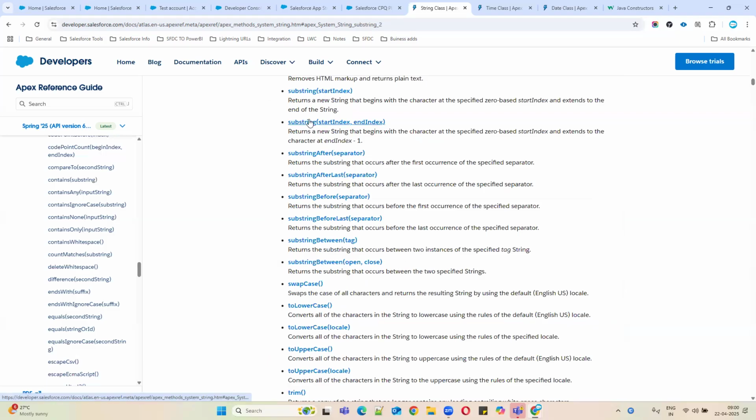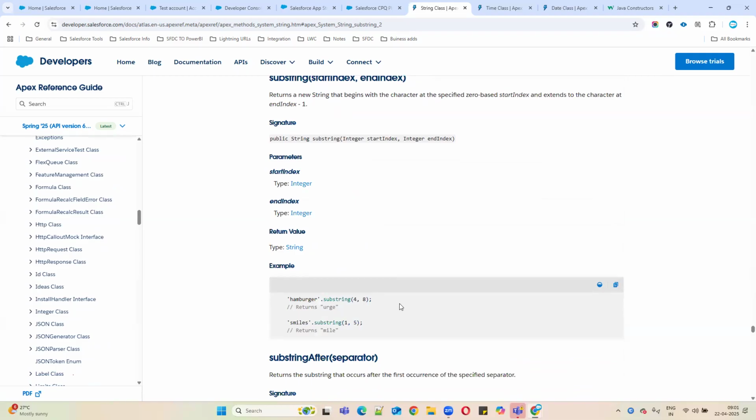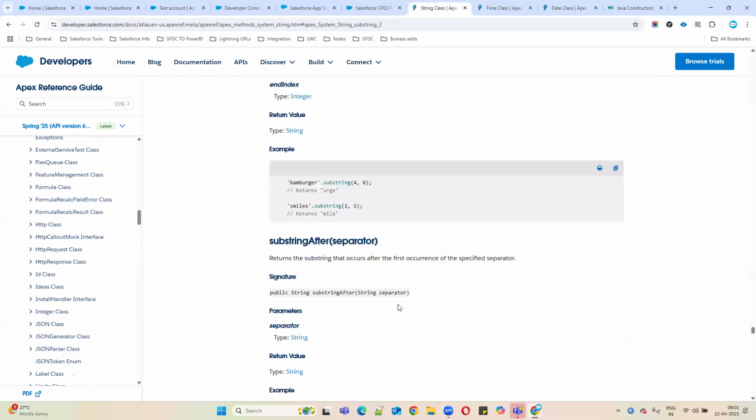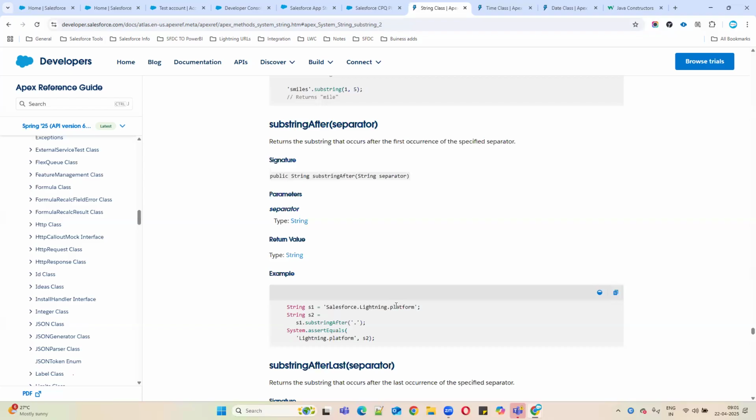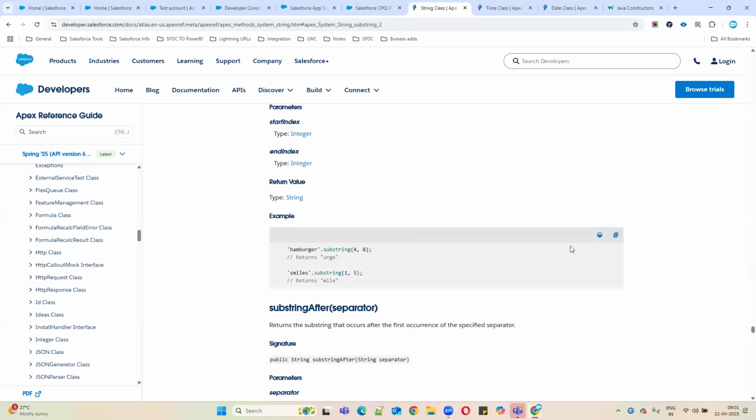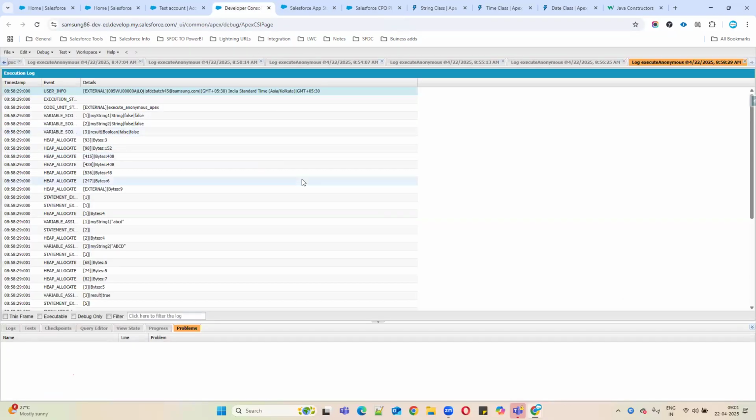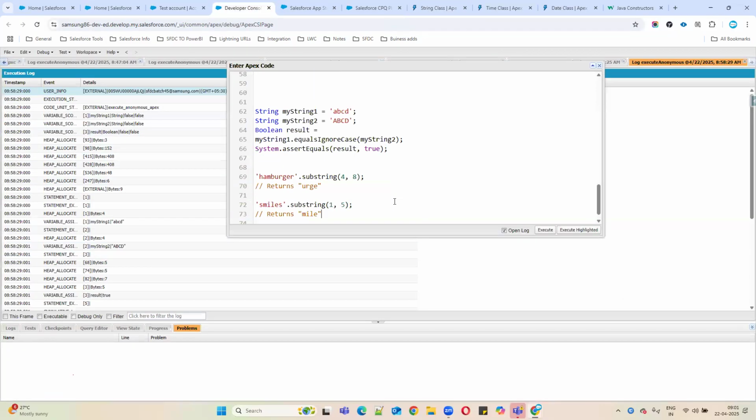Okay, substring. Any guess what the meaning of substring is here? A part of the main string. Correct. For example, Salesforce.com lightning.platform: they are using substring after dot. What will happen? It captures everything after the first dot. We'll take a simple substring example.